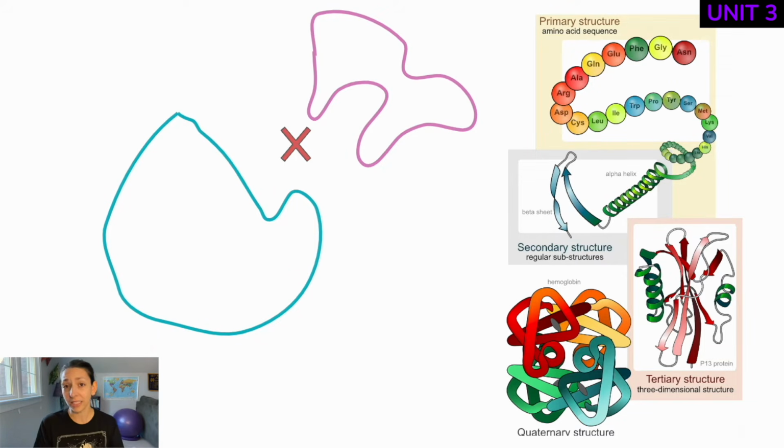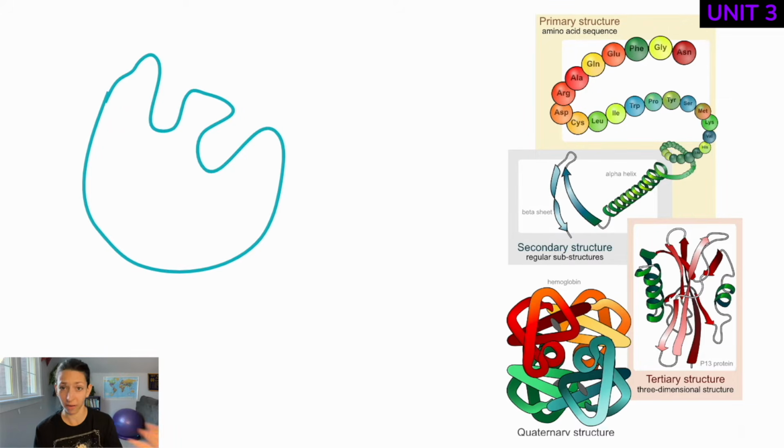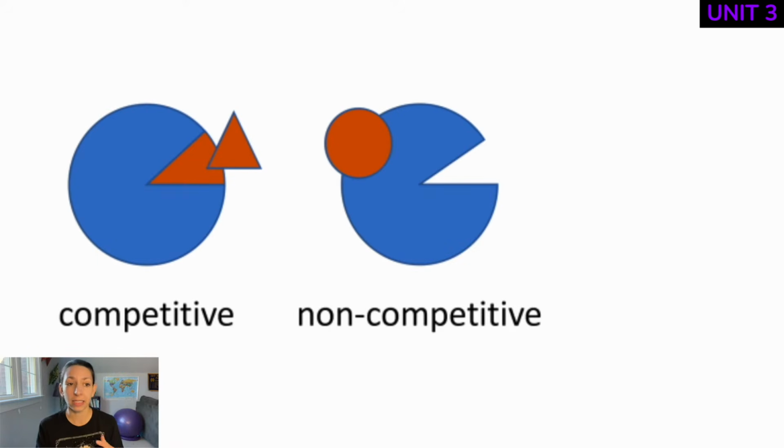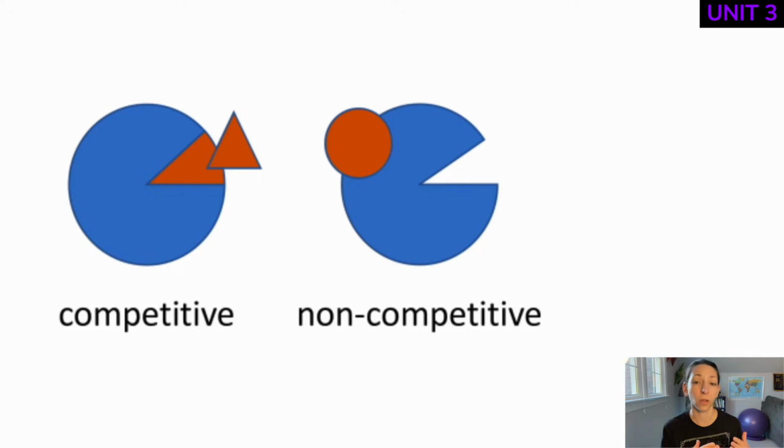Now, there are other ways that enzymes' activity can be affected as well. It's not just temperature. This can be pH. This can be the amount of enzyme there, the amount of substrate there, like we already mentioned. It could also be the presence of inhibitors. Inhibitors are other molecules that can either attach at that active site and block the substrate from binding, so that's called competitive inhibition, or they can attach at other points on the enzyme, at an allosteric site, is what it's called, and that might cause some configurational change in the enzyme as well and cause the active site to no longer be compatible with the substrate. Both of these will affect the enzyme's activity.